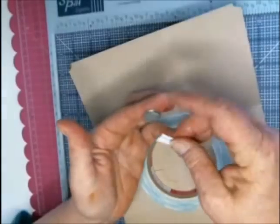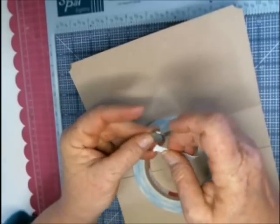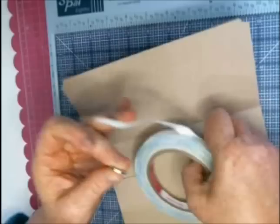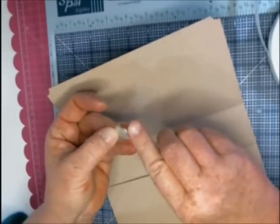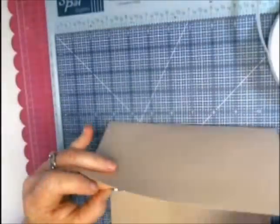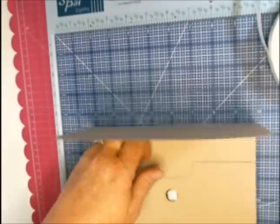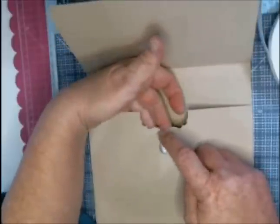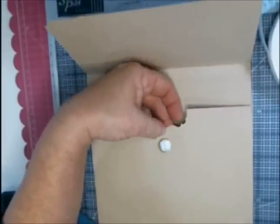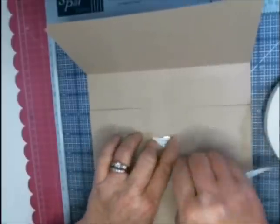Now on these magnets from Basic Gray, the adhesive, well, it's not the greatest, I admit. But I love the magnets. So I'm going to take that off. Now, you need to maybe put your magnet down on this side because you want it far enough away from the edge that your paper won't show. Now I slide the top magnet off. I always like to add the score tape on there.